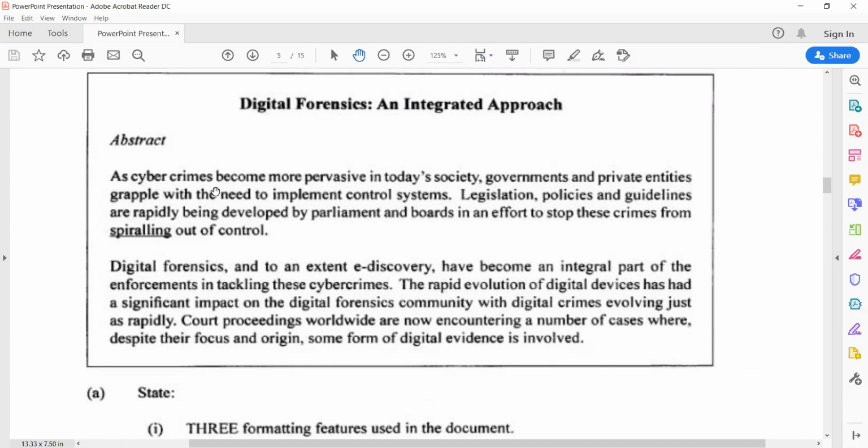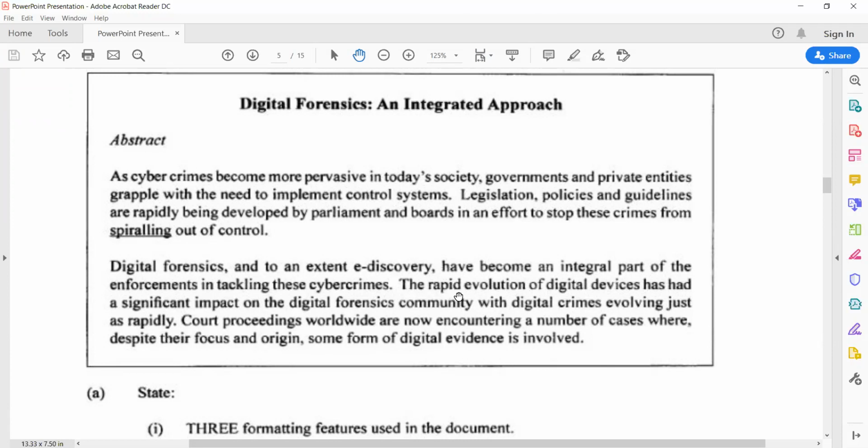As cyber crimes become more pervasive in today's society, governments and private entities grapple with the need to implement control systems. Legislation, policies, and guidelines are rapidly being developed by Parliament and boards in an effort to stop these crimes from spiraling out of control. Digital forensics and, to an extent, e-discovery have become an integral part of the enforcements in tackling these cybercrimes.